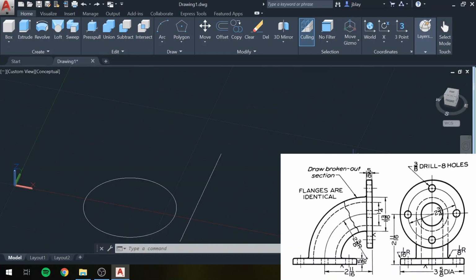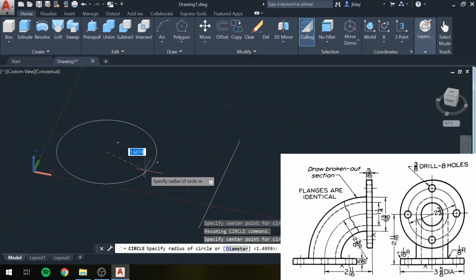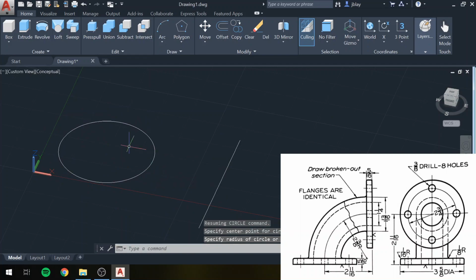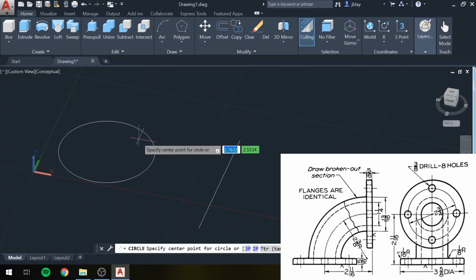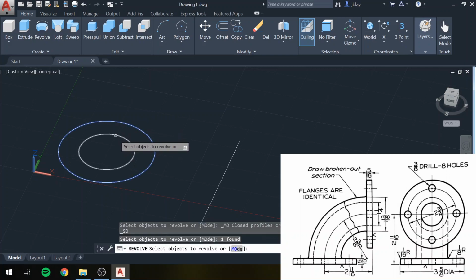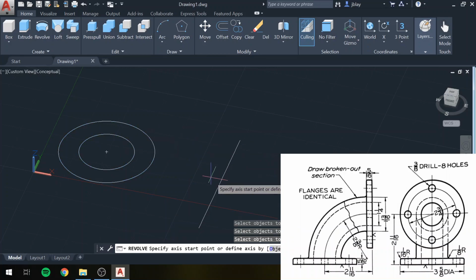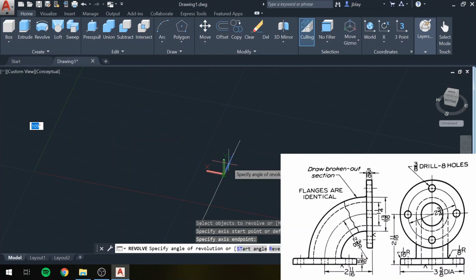Now, let me go back a step, because there's something I didn't mention in the lesson today that, if you're watching this before, is going to be a little bit better than what I use. So keep it in mind as we go through. Let's say I wanted to have a thing with a hole in it. I could actually draw 2 circles, and when I revolve, select them both before I hit enter. So select one, then the other, then hit enter, then select my axis of rotation.